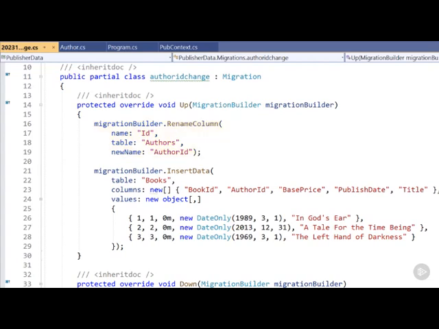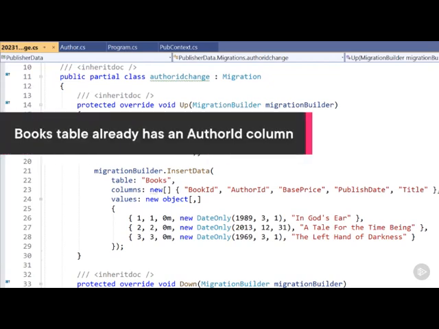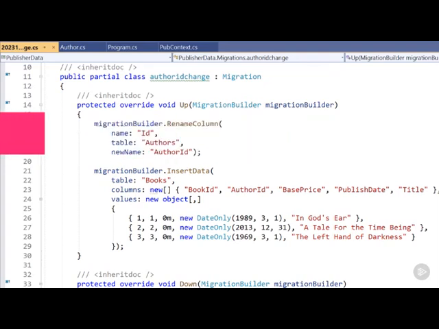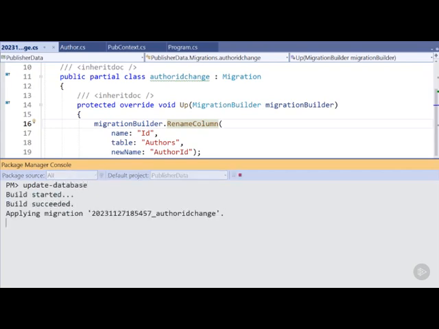The migration file also has the logic to add the new seed data for books into the database. But what's not there is anything about the new author ID property in the book class. That's because the data model was already inferring the author ID foreign key, and the data model and database already know about it. But under the covers, EF Core can stop inferring that author ID, and it will just use the actual property.